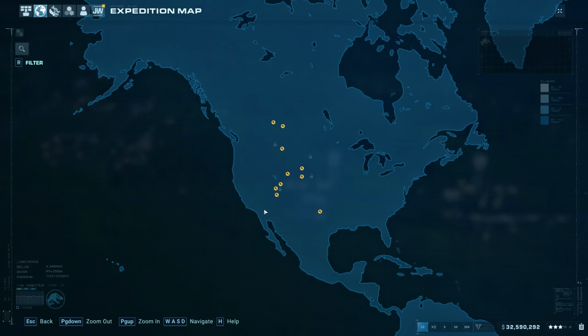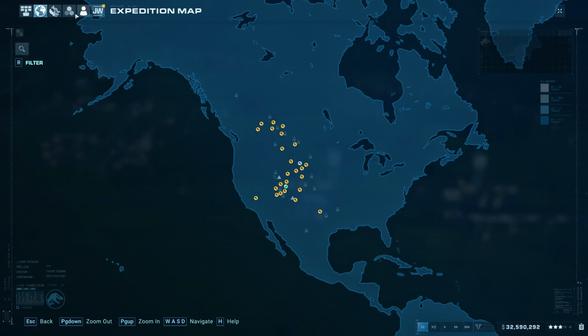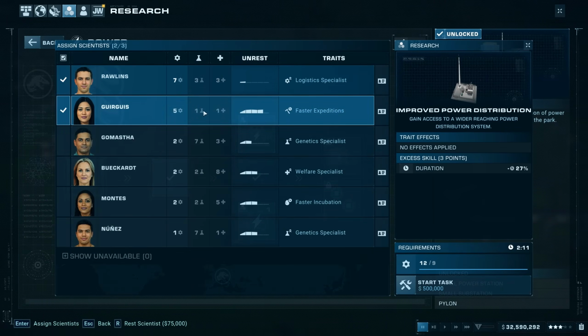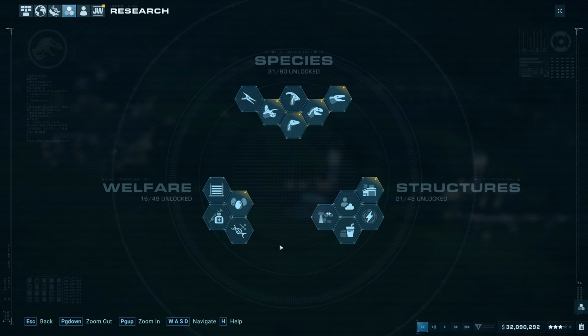I really like that. And I've noticed we've actually got one expedition for the Pachycephalosaurus that we haven't got. So I am tempted to send them out on that soon. But right now, I do just want to get a little bit more research. Let's get this power done. You can see this is much better now. We've got 12 of 9 rather than just meeting the requirements. Let's set them on that and see what else we need.